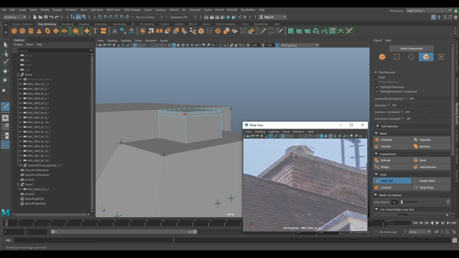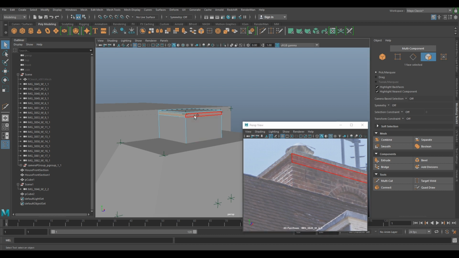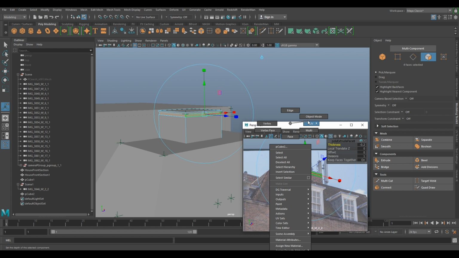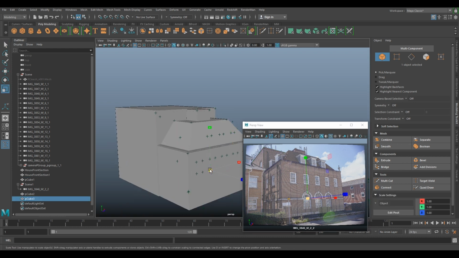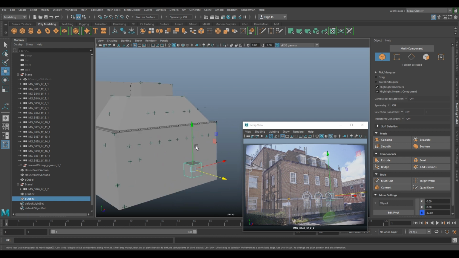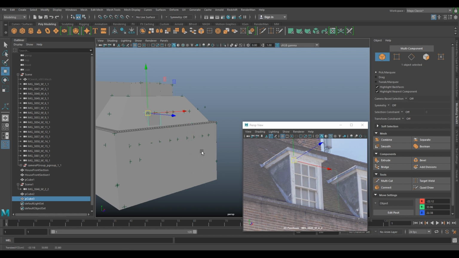You can go into way more detail if you like, but I'm just going to keep it basic. Offset it. So you got that bit in there. So now we've got this part, so we can add in these windows as well. Scale up. I'm just going to do the same for all of it. I'm just going to press Insert V and snap it to the corner, so I can snap these window frames.